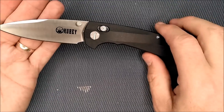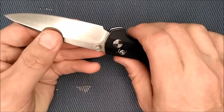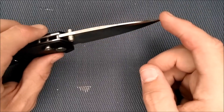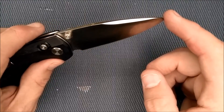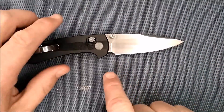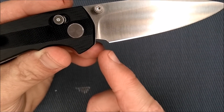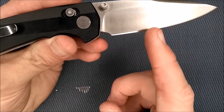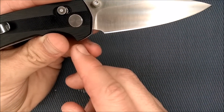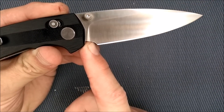The steel is 9CR14MOV. I like that better than 8CR13 — it's not a whole lot better, but it is better in my opinion. Rockwell hardness is around 58, some might get up to 59. It's a good medium-sized knife. Before I go over dimensions, take a look at that sharpener's choil — it's not a typical round circle but it's very well done. When you're sharpening, there's no way you're going to get into that plunge and mess it up. They could have made it smaller to give an extra 2-3mm of edge, but what they've given us is not bad at all.